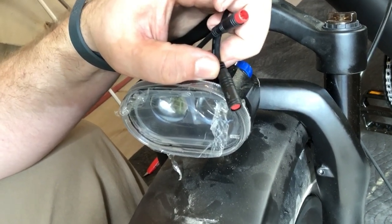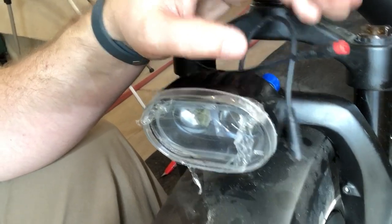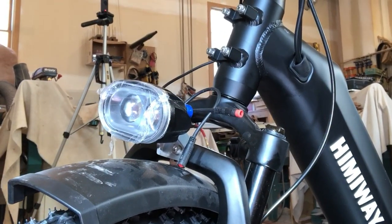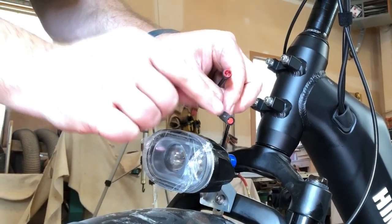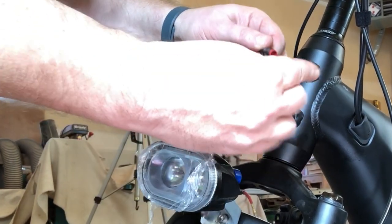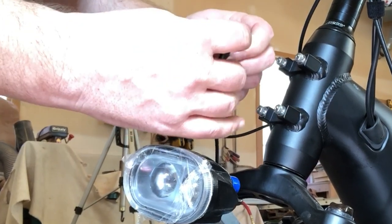Those arrows need to line up and they need to be pushed straight together. So I'm going to try to set up the camera so you can see this. A lot of people struggle with this part. So I'm going to line up this arrow with this arrow, which lines up the notch in here and the slot in here.